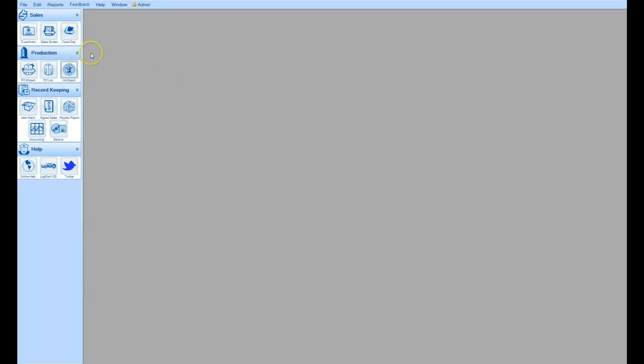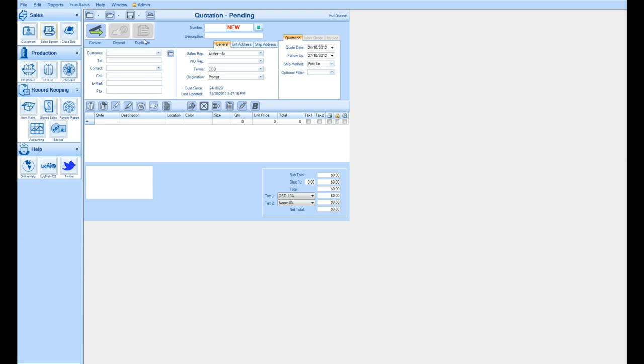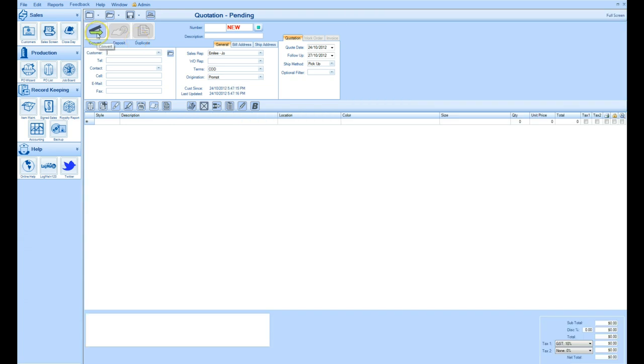Very, very simple. Basically exactly the same as creating a work in progress. So, we'll go to our sales screen. And just like a work in progress or a work order, you can create an invoice in two methods. You can either convert a work order to an invoice, or you can create an invoice straight away. So if I was to create an invoice straight away, just like a work order, I would click on this arrow on the new folder and I would create an invoice. Very simple.